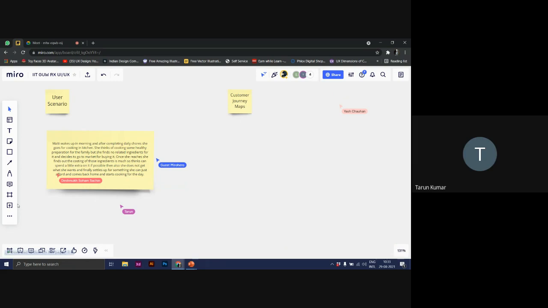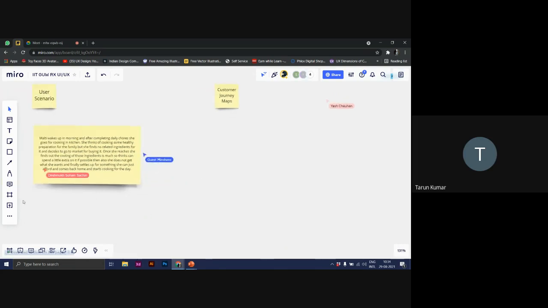This is also used when, as a product manager, someone wants to decide whether we should go for a particular feature or not. Yes, you always validate your feature with the help of user stories, to find out whether the feature that you are ideating matches the requirement mentioned in the user scenario or not. If it matches, then you can go ahead and do the rest of the things.